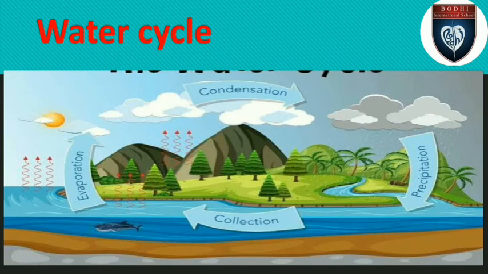Let us see how this rain is formed. There is a constant cyclic movement of water throughout the globe, which is called the water cycle. We already know that the heat of the sun evaporates the water from the water bodies. This water rises up and changes into water vapor. During this process of evaporation, impurities are left behind in the water bodies. When the water vapor goes high up in the atmosphere, it condenses to form clouds.